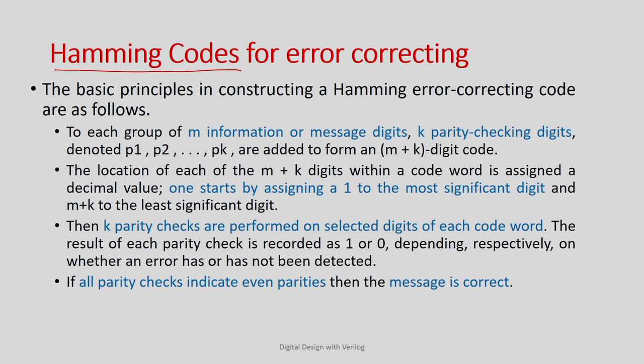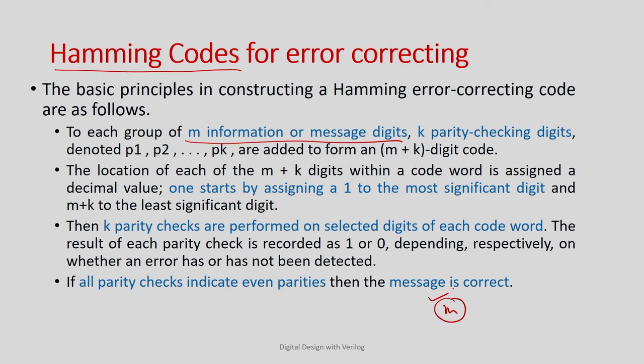Suppose you have an M bit message, M information message bits. And in this Hamming code, we are again inserting certain parity bits. If you remember the parity check bit that I talked about for detecting errors, I just used a single parity bit. I took the encoding of my BCD and just added an even parity bit, so it became 5 bits. So in general, say there are M bits, and suppose I have used K parity bits. So the total code size is now M plus K. So I now need M plus K bits.